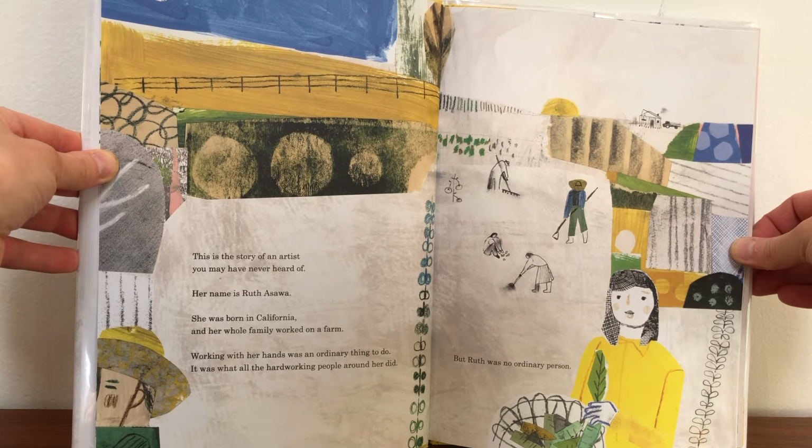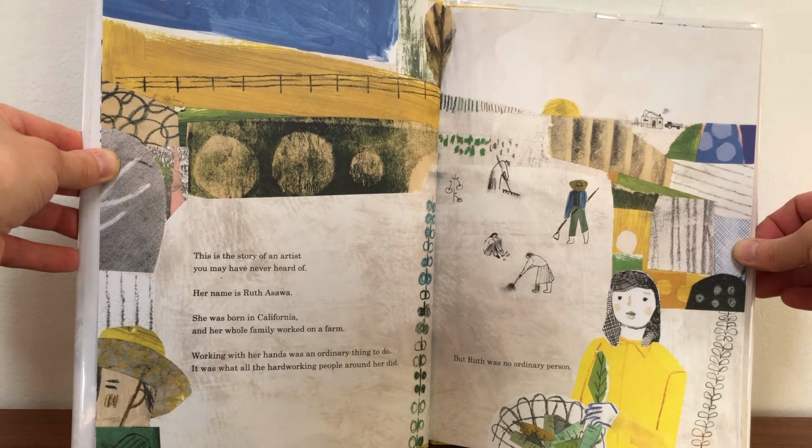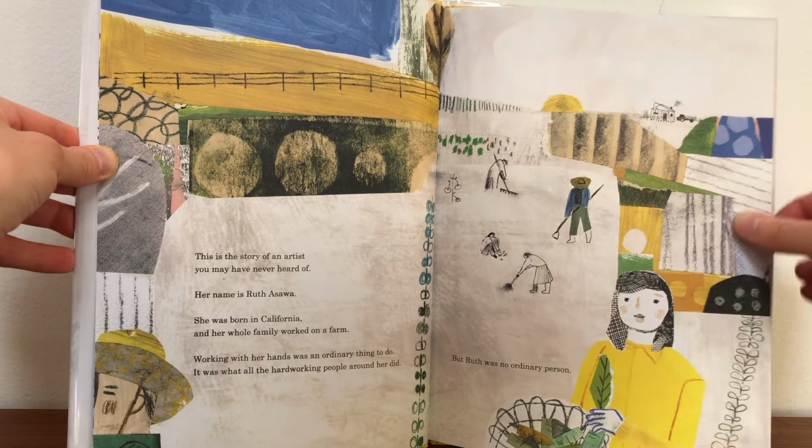This is the story of an artist you may have never heard of. Her name is Ruth Asawa. She was born in California, and her whole family worked on a farm. Working with her hands was an ordinary thing to do. It was what all the hard-working people around her did. But Ruth was no ordinary person.